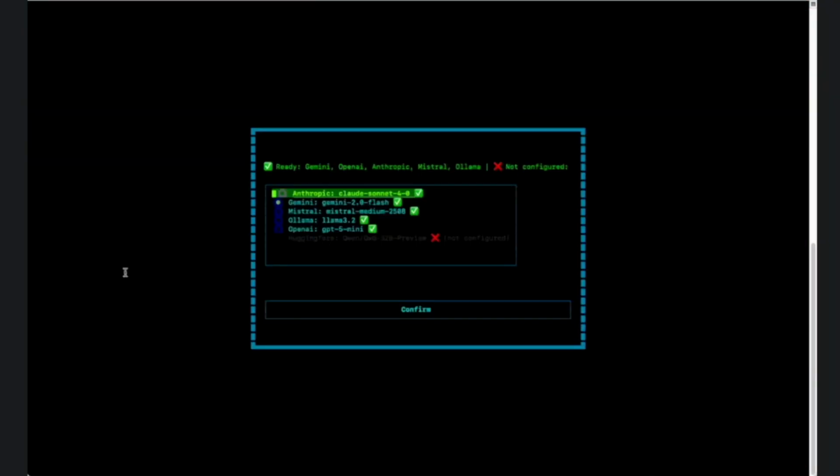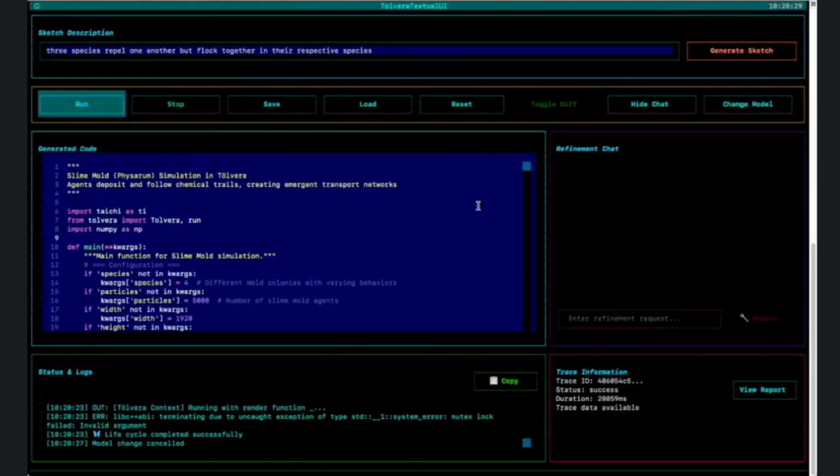You can change the model if you would like. But again, right now we're working primarily with Gemini. That report structure, if anything is failing, is super helpful to me. If you do want to copy, there's a copy button out here that will copy the trace. If you're still failing and you need some help, I'll be online basically the entirety of these next 2 weeks to help refine this.